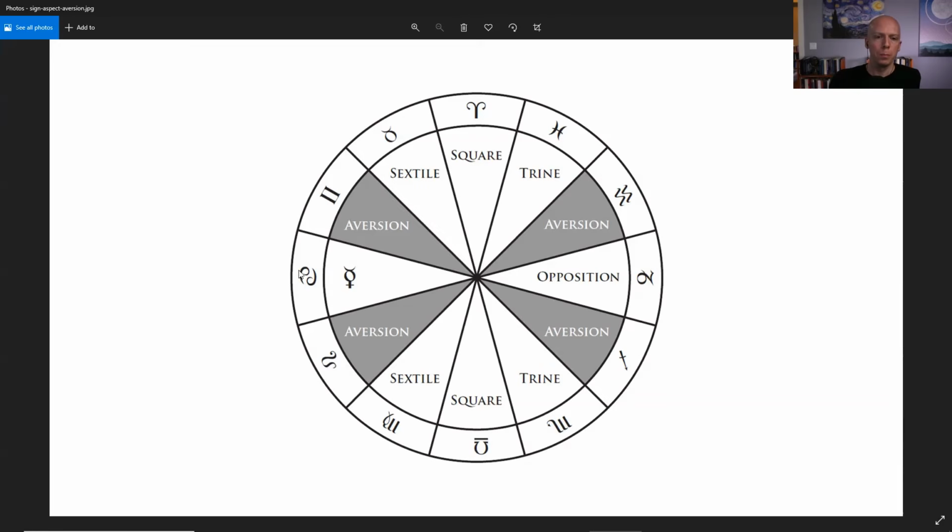So for example, Cancer is a feminine sign, whereas all 4 of those other signs are masculine signs. So Gemini, Leo, Sagittarius, and Aquarius are all masculine signs, so it does not share that in common with Cancer. Cancer is a cardinal sign, one of the 4 cardinal signs, whereas Gemini is a mutable sign, Leo is fixed, Sagittarius is mutable, and Aquarius is fixed. So it doesn't share any commonality based on modality or quadruplicity either. And then finally, the last one is element or triplicity, where Cancer is a water sign, and none of those other 4 signs are water signs. They're either air signs in the case of Aquarius and Gemini, or they're fire signs in the case of Leo and Sagittarius.